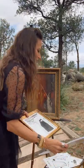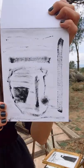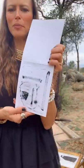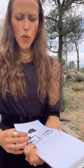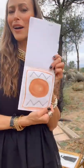A few other things, guys, I've been doing a ton of work just in my sketchbook. I'm really loving this. I'm going to be looking for another mini frame to fit this one. But again, simple, modern, minimalist, but with the right frame, it can really liven up a space. And again, there's no right or wrong. It's whatever.